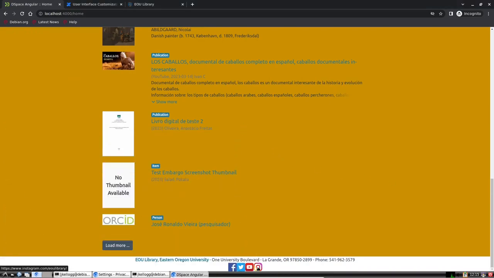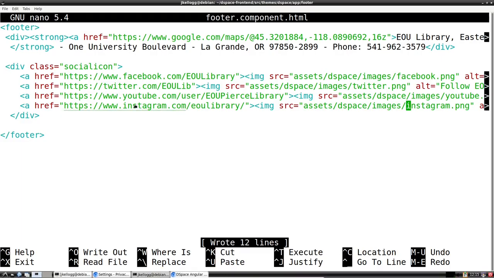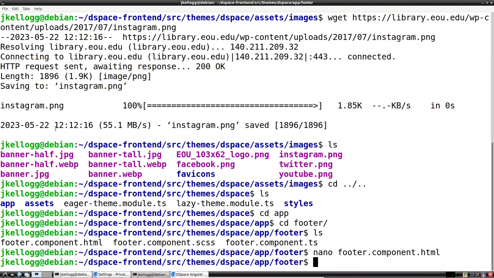That's great. All right, now this isn't exactly how I want it, so what I want to do is move our address over to the left side of the screen and move these social media icons over to the right. We're going to do that in the component's SCSS file. So we'll head back to the terminal. We are currently in the HTML file, which is not what we want. I am going to take note of the fact that we have the social icon class here, so we're going to have to define that. I'm going to do Control X to get out of here, and we'll do nano footer.component.scss.